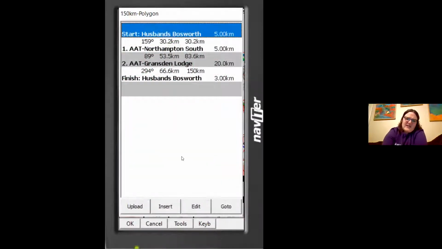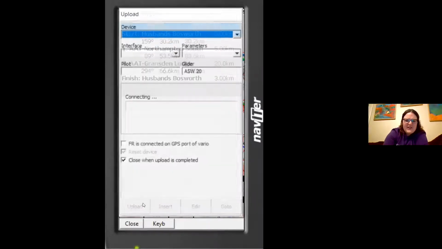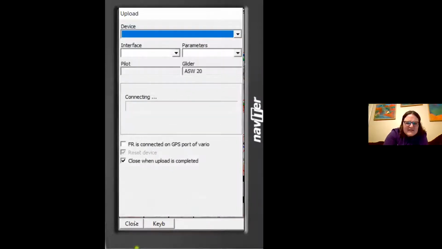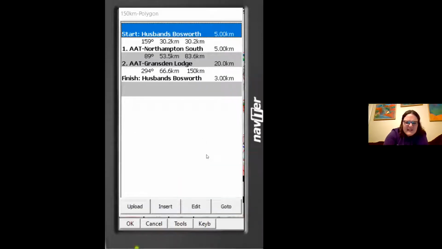So if you haven't got a task set in there, you can upload a task, if you've got some saved.